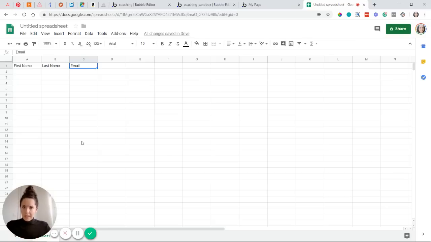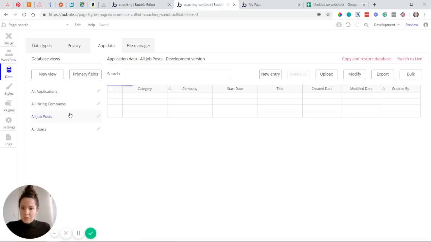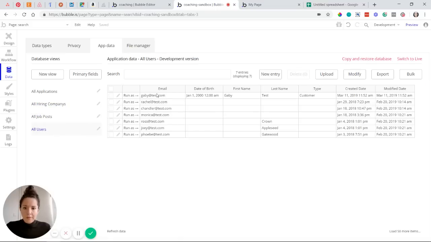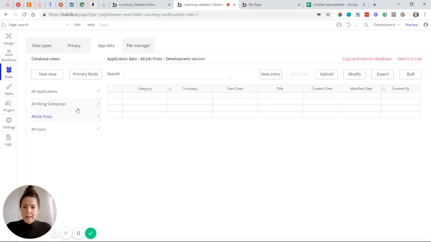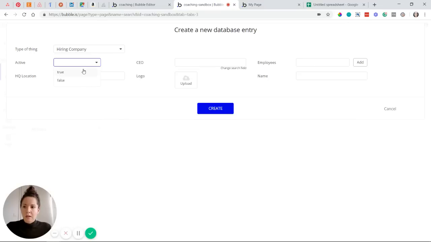So they're separate tables, but they're in my same overall spreadsheet, which in Bubble would just be your same overall database. And you can kind of see, like here, when I switch between all of them, the different fields are changing because these are for the different data types. And I have my user records under here, but I don't have anything under these yet because I haven't created them. But I could go ahead and manually create a company.